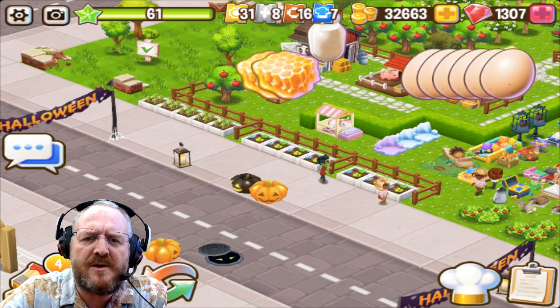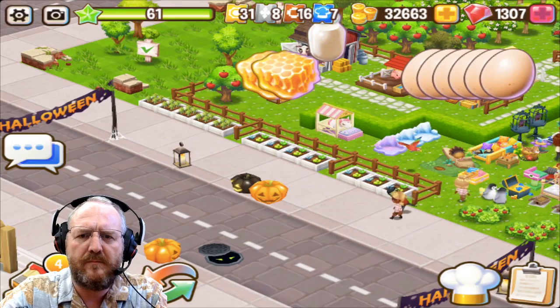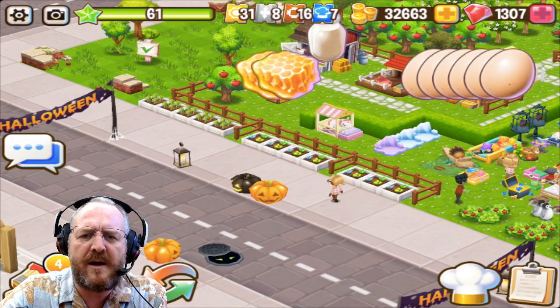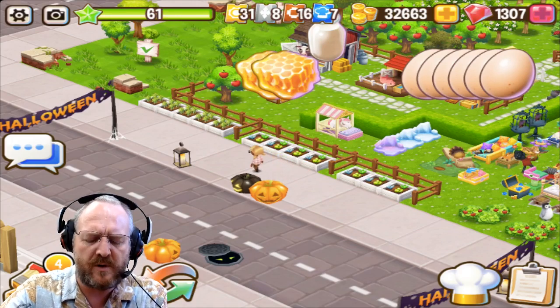Where is Caitlin? She got the right answer. So where are you, Caitlin? She wants the piranha tank. Okay, right. So I need your restaurant, your club name, and your level as well, please, Caitlin. So you want the piranha tank.